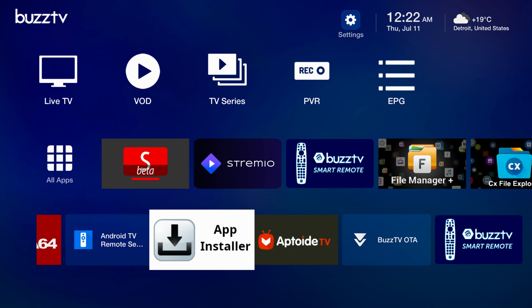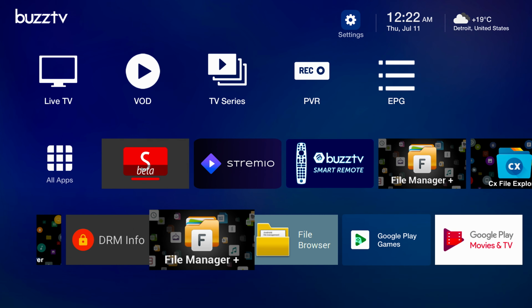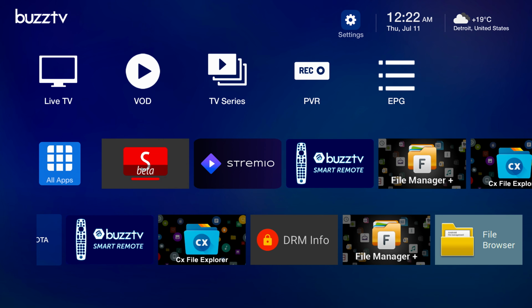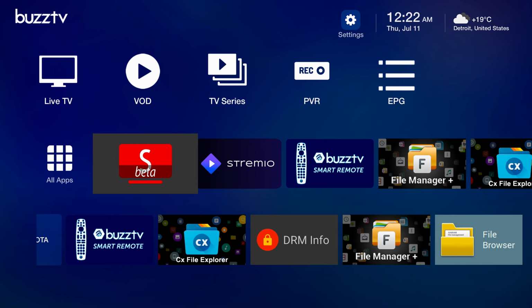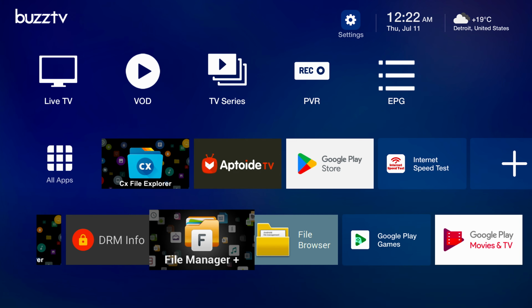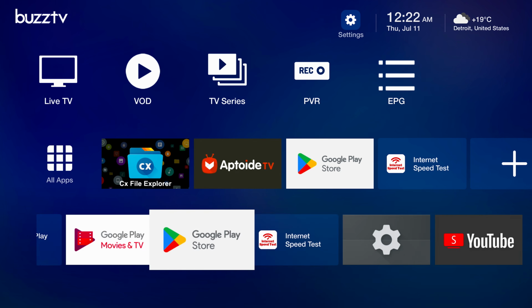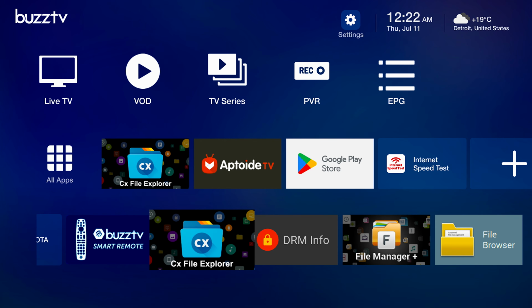So we can do all apps here. Then there's some applications here down below. You know, the applications down below, I still believe it's not necessary, since you have all apps right here, and then you can set your favorites with this. I mean, if they remove this, then this would be totally clean. But maybe they felt like, in terms of the interface, how they had the top row laid out, that it would have been too empty. But hey, push out an update to where this can be optional, to where you can remove this bottom row, because to me, it just seems redundant. Buzz, I hope you're listening.